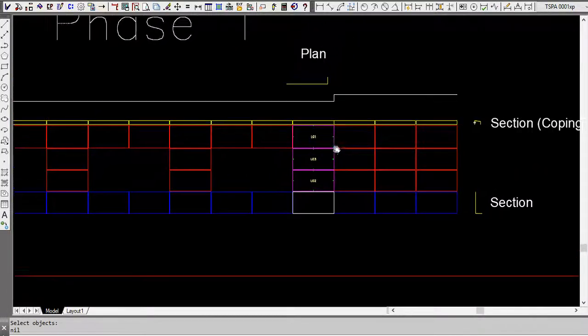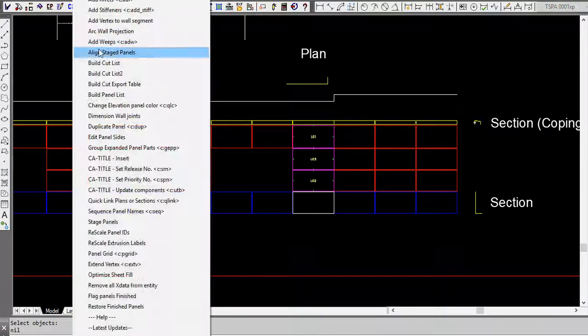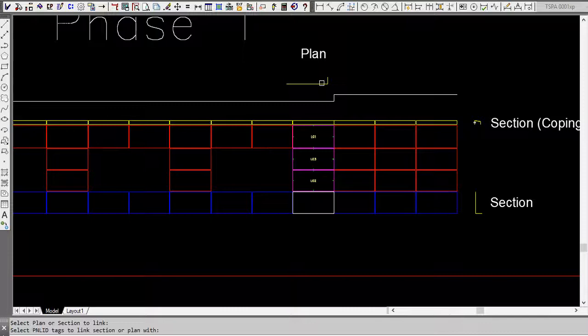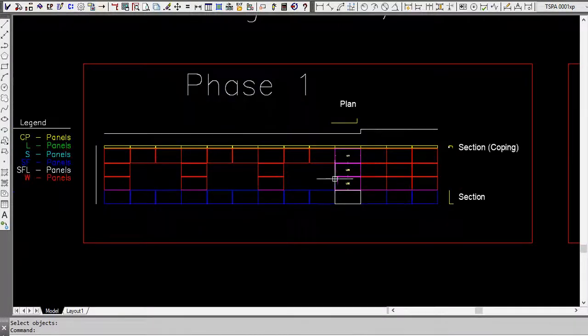All right, now what we could do is we can link this plan to it, or we could link it later. It doesn't matter. So if we wanted to link the plan or section to it, we're going to click here. It's going to be a quick link, plan and section. Click on your plan, click on the panels that are involved, and say OK, and hit return. So now this plan is attached to these panels, so it knows that it has a fold in it. Okay, so we got them out of the way.